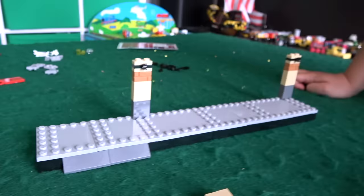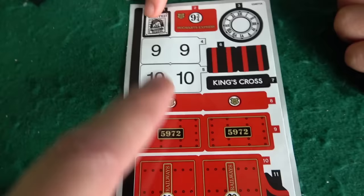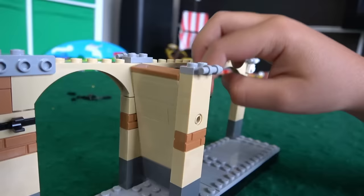Hey Liam, look what I built all by myself without your help at all. I did this, Dad, by myself! Is this the platform that you started? Yes! But what time is it now? Sticker time! Can you tell what sticker we want? We want number one! We want number one — the bad guy sticker! Liam, you're doing awesome building this so far. Show me what you got. Whoa, look at that!